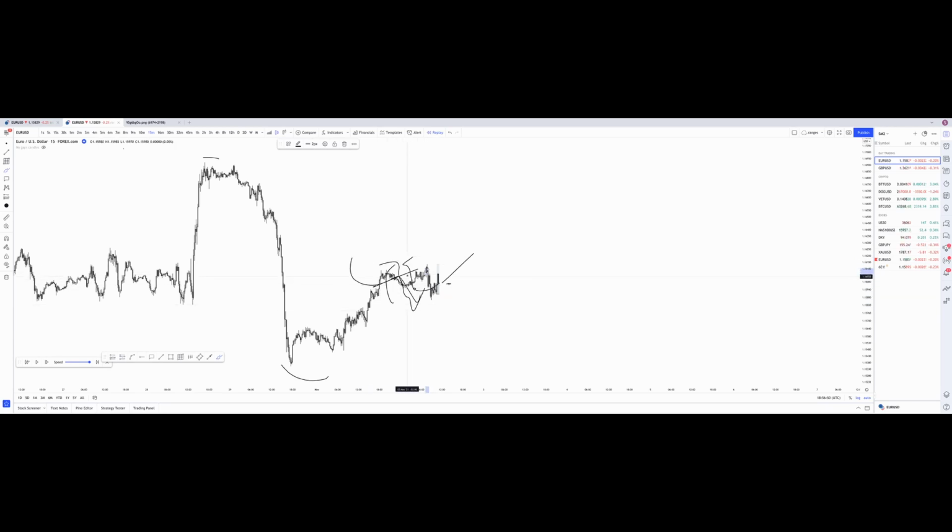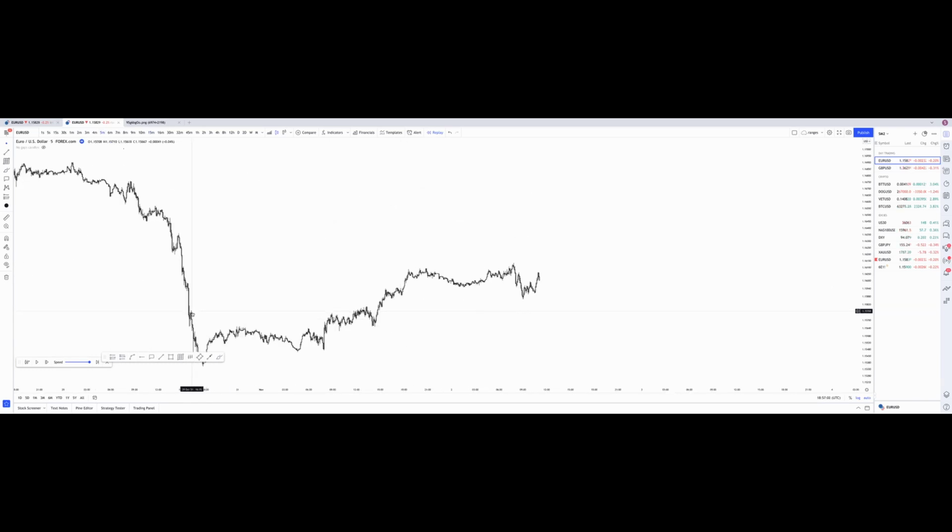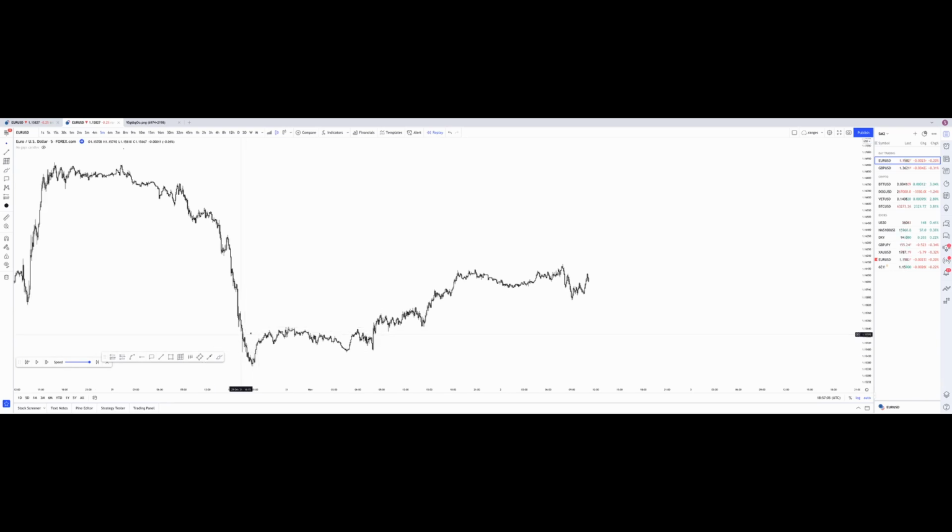Because we do have internal structure to that range. This would be clean 5M structure. If we looked at this chart on 5M, this break over here makes more sense. Here we have a low, here we have a high, we get a break of structure, off it goes. But then we break swing structure on 5M, so now likely that's going to follow through and get a bit of a reaction to the downside. Whether we come back from this or not is wait and see. Likelihood is we wouldn't, but we've got other factors along with that at the moment anyway.